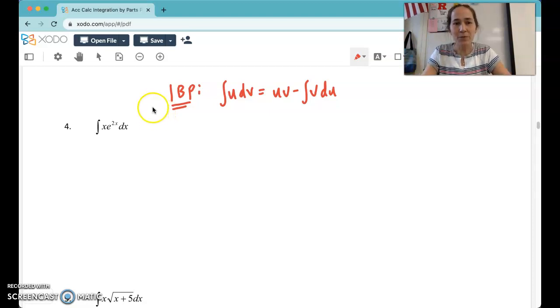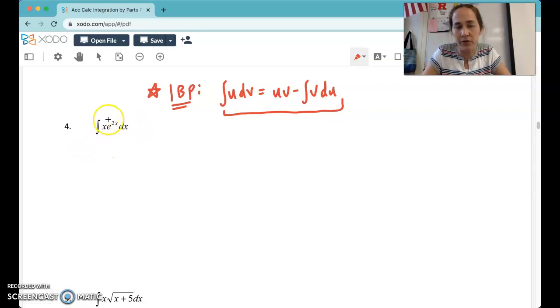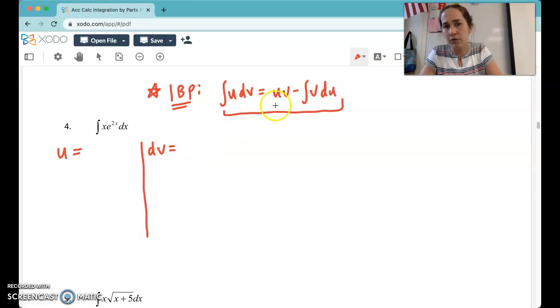I wrote down IBP is going to be my abbreviation for integration by parts. I wrote down the formula that we hopefully talked about the other day. It's the integral of u dv. If we can scoop up part of this integrand and call it u, and then part of the other part of this integrand and call it dv, make those choices, we'll be able to plug into this convenient formula to be able to find the integral. Since there is no other product rule for integration, this kind of serves like a product rule.